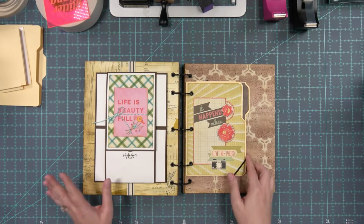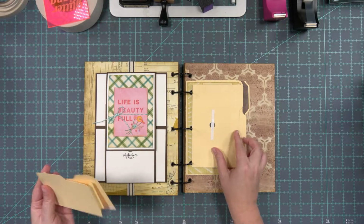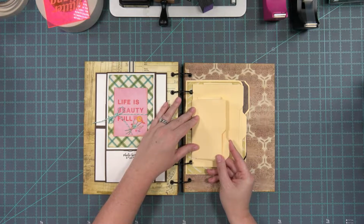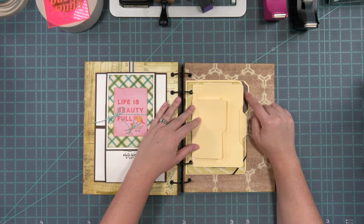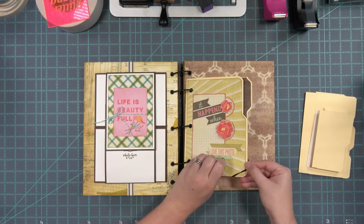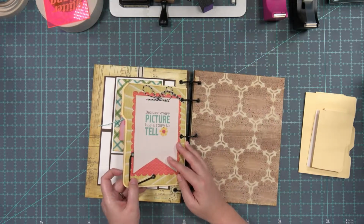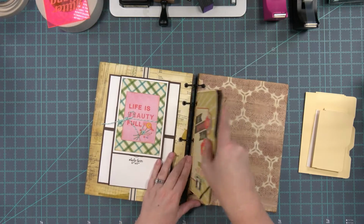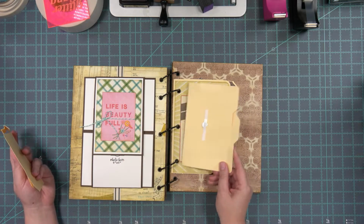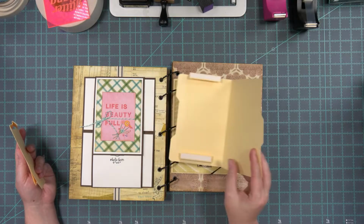So where we left off is we're working on this stack of file folders. And we had gotten this one done fully, right? Is that what happened? Did we get this one done fully? Yes. So this one is fully finished, decorated front and back. All right, so now what we're going to work on are the two that go on top of it. This one, which is going to just squeak into all three rings.